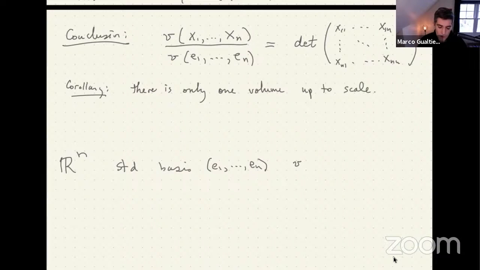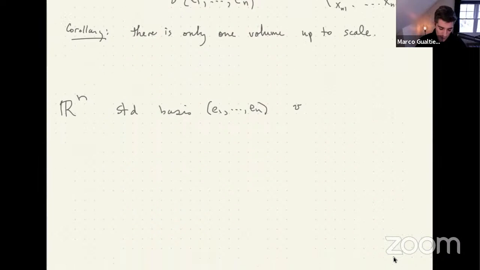This is a very important result, but you see what I mean, that the volume of a list of n vectors is this particular determinant multiplied by this number. So if we know what the volume of a particular basis is, then every volume is going to be given by this determinant function times that number. Right? So it's basically saying that, so let's kind of use this.